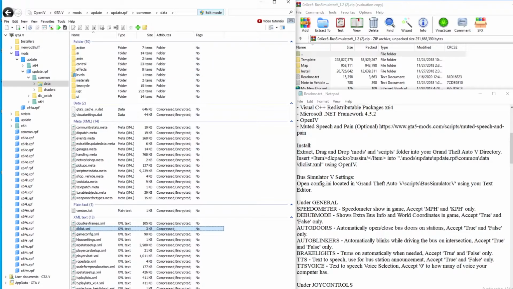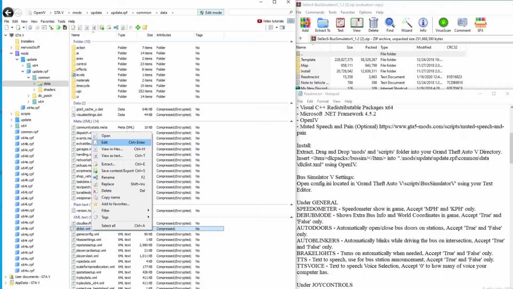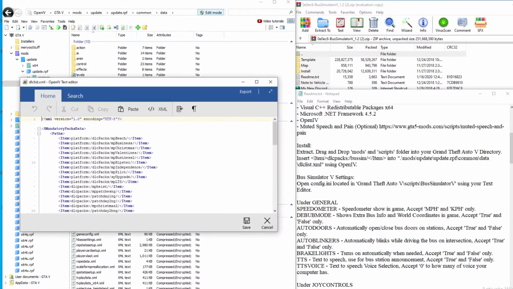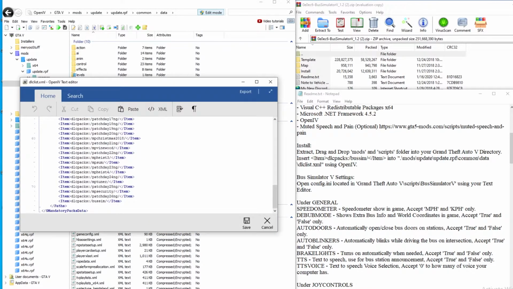Now let's go to the DLC list. You want to right click on it, and then go up to edit. It's the second option. From here you want to go all the way down to the patchday26 entry, which is going to look like that for you. I'm going to delete this one right here, and then go over to the readme text, where there's an insert section.